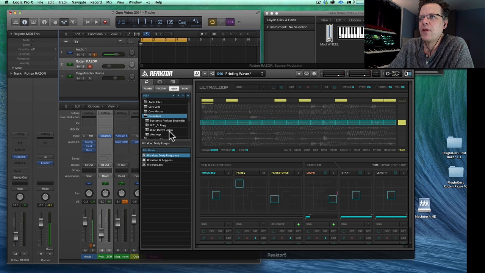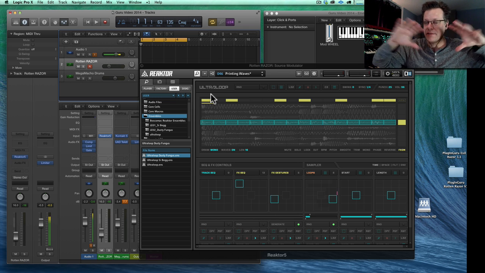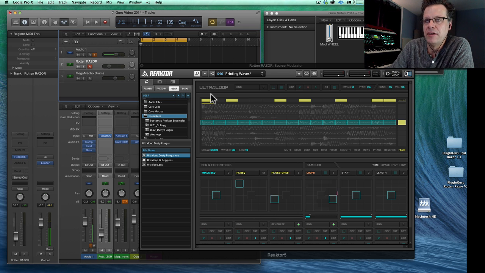So, the tools, it's really important to have a whole variety of things. And things that like this, you go, I have no idea how to use that, and that sounds really weird. You put something like more normal on top of it, and all of a sudden it makes sense how you can use it. So don't be afraid of going out a little bit and then finding something to bring it back. Like a straight, just dubstep drum groove on top of this, some of the weird stuff you can get into with Reaktor. Oh boy, it's fun stuff.